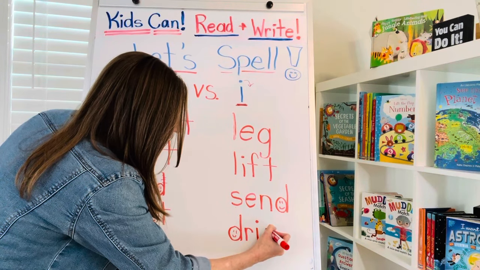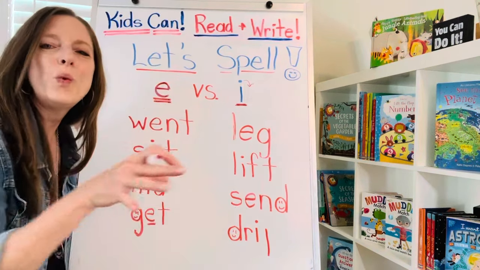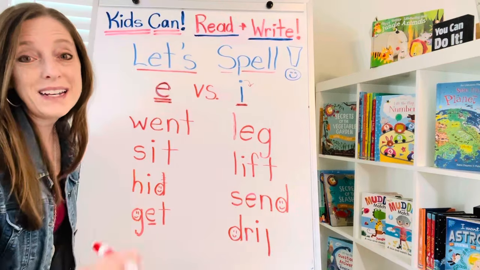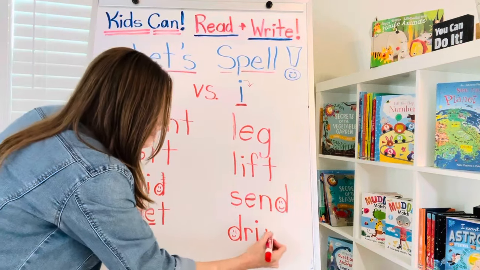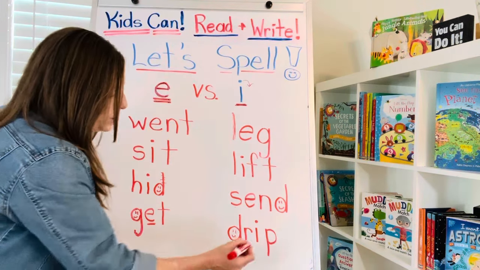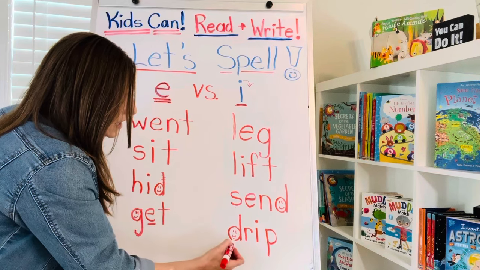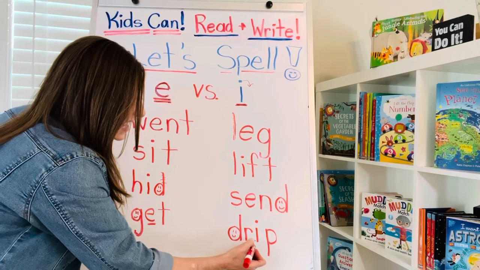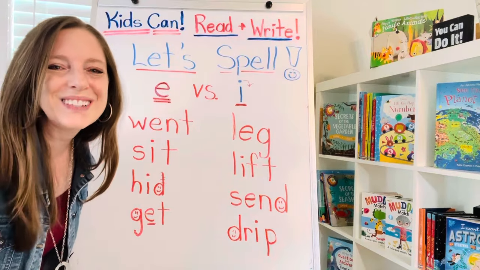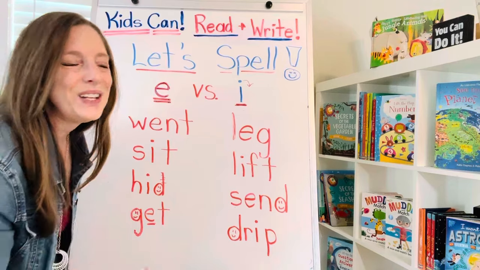Pipa. All right, for peas, we're gonna start with the pan handle. Because when you grab a pan, you wanna grab it by the handle, right? Not the hot pan. Then we put the pan on the stove. So pan handle first for pipa. Okay, dr, ip, drip. Did we do it? Yes, we did.